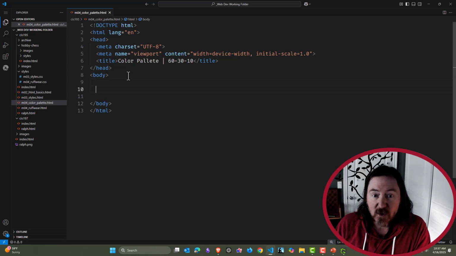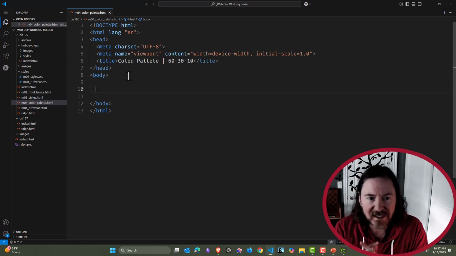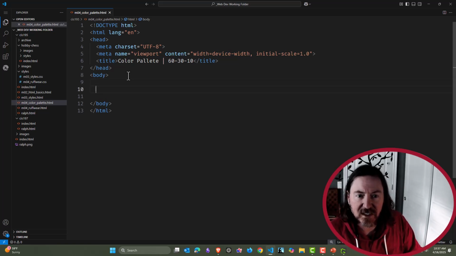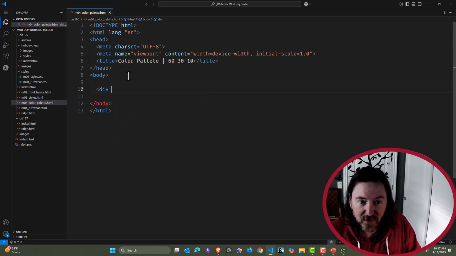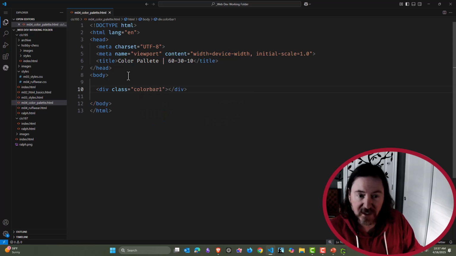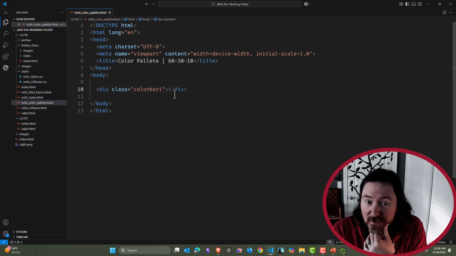Now, when I create this, I want to set it up so that it's very, very simple to apply, which means I'm going to use a div with class equals colorbar1. Perfect. That's it. That's all I'm going to have on this page for right now, just so we can see how it works.